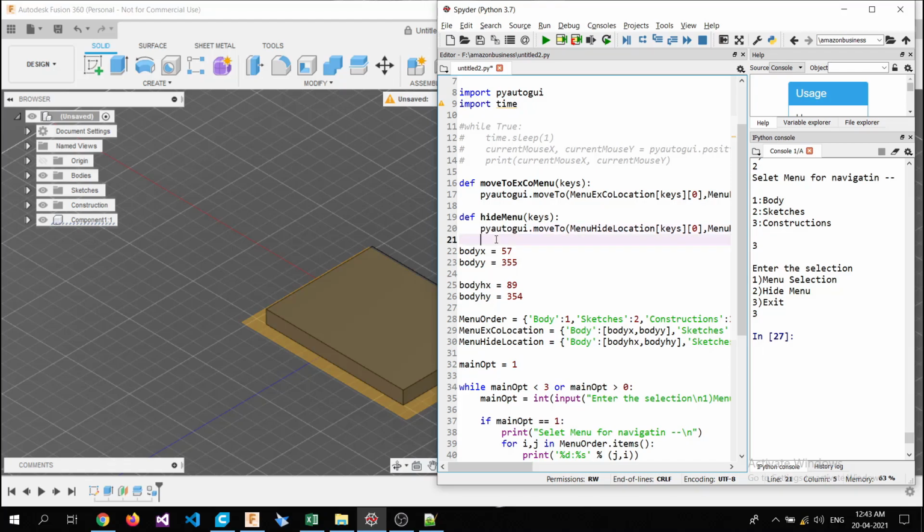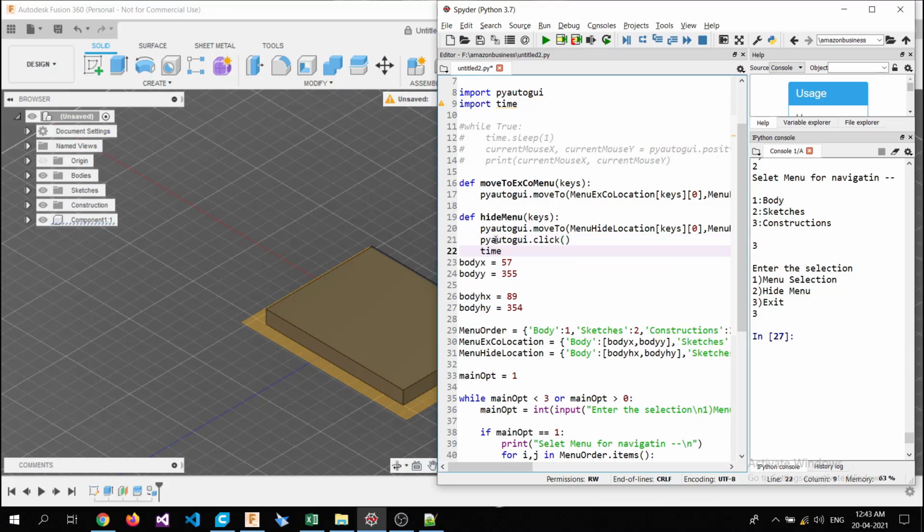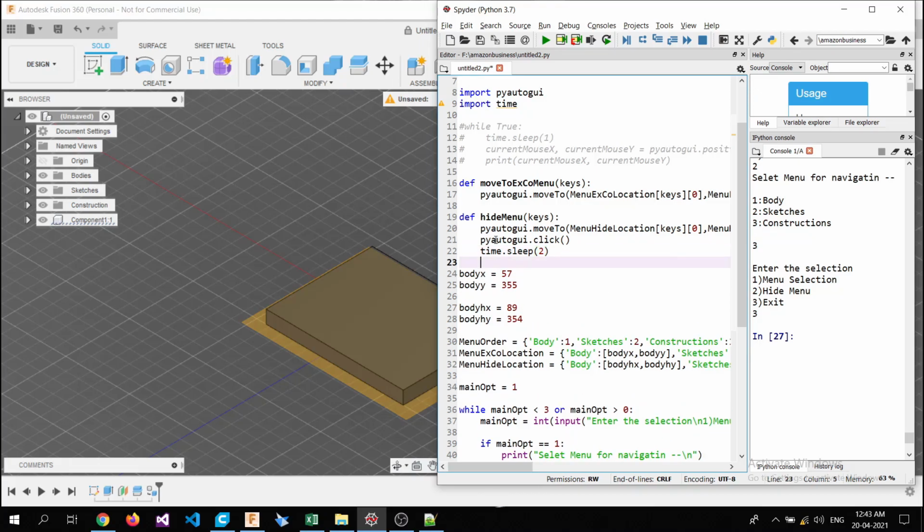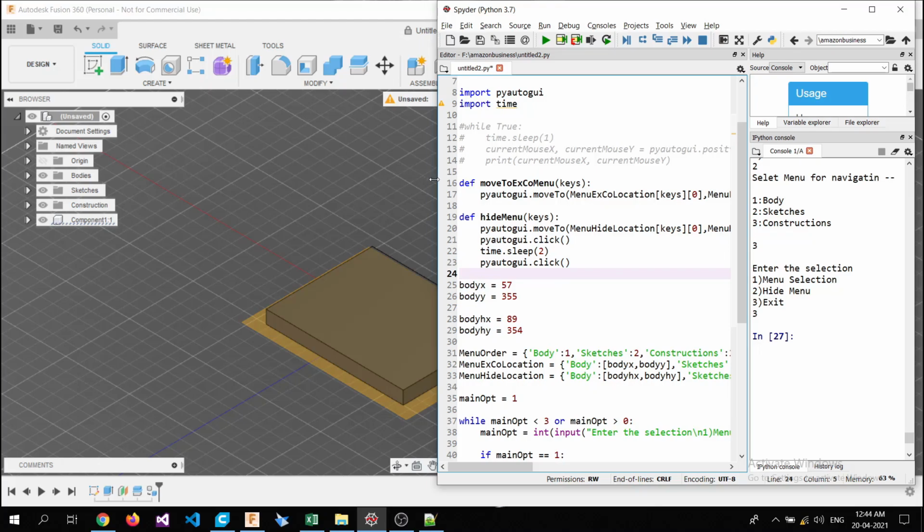Here if we select, now we are at the hide and show location, and we need to click it to hide something. So use the pyautogui dot click function. Again I'll use time dot sleep for, say for example, 2 seconds, and then again pyautogui dot click, and yeah, it's pretty much the same.